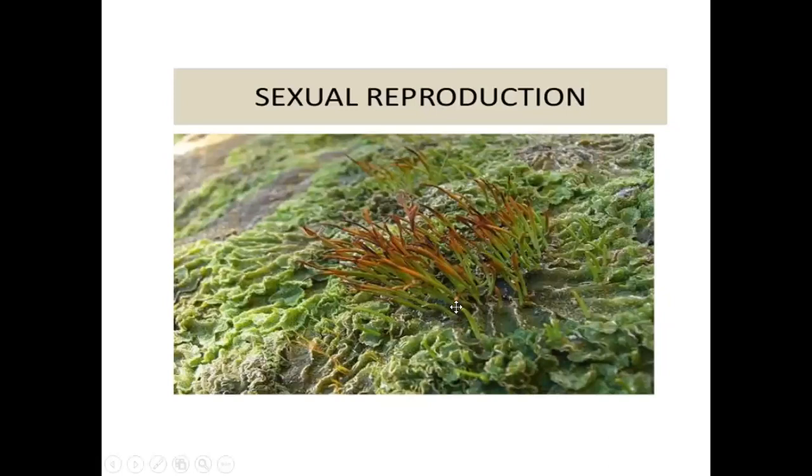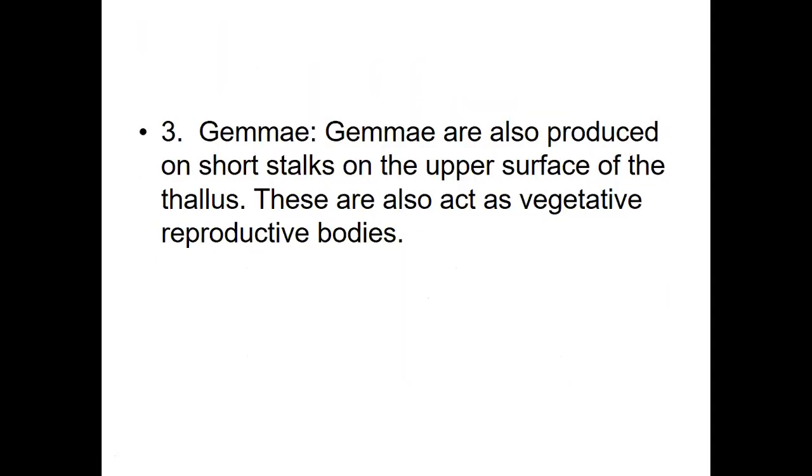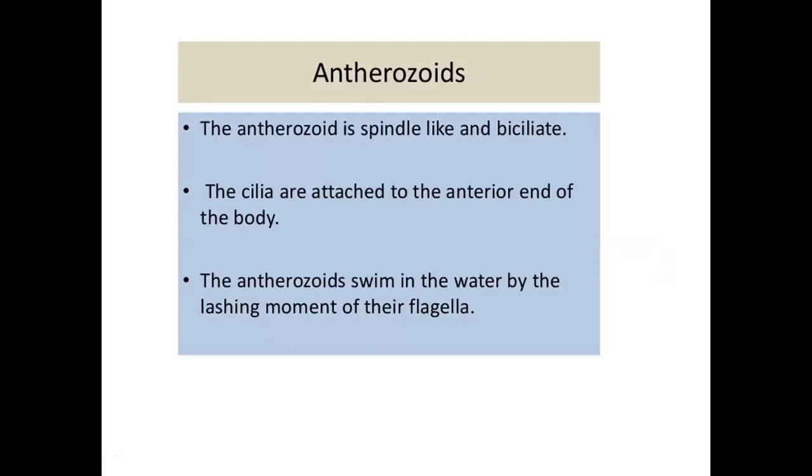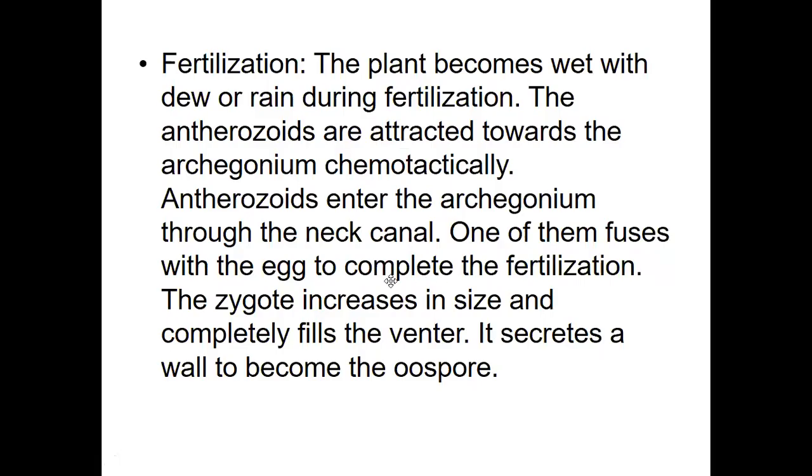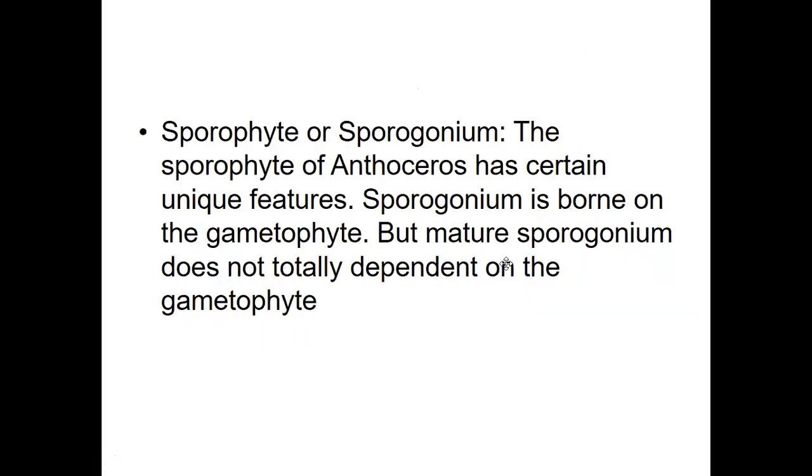hornworts. Here, do you see the foot or seta? No, it is completely attached to the gametophyte thallus. What we see here is only the capsule region of the sporophyte. This capsule is long and filamentous, resembling the horn of an animal. So hence Anthoceros is called hornwort. Am I clear? So this is the capsule region.